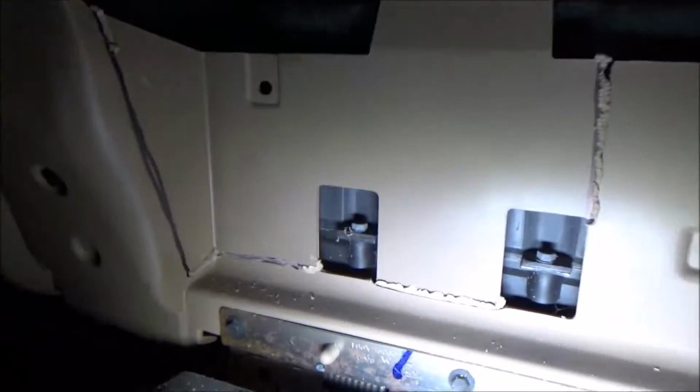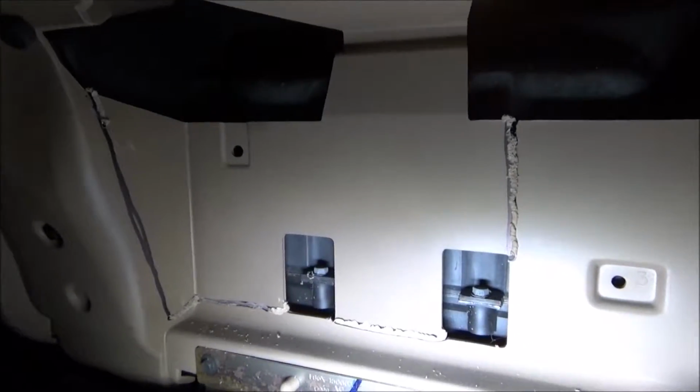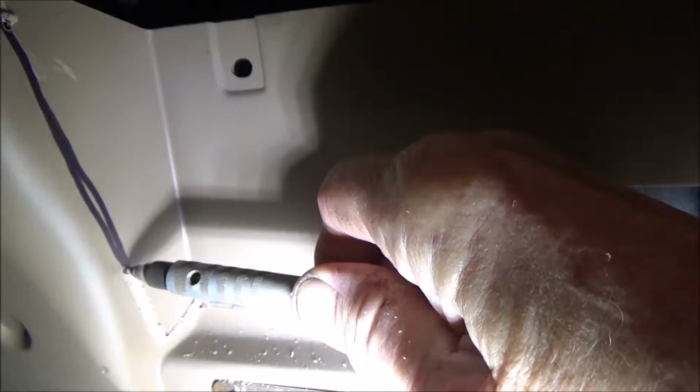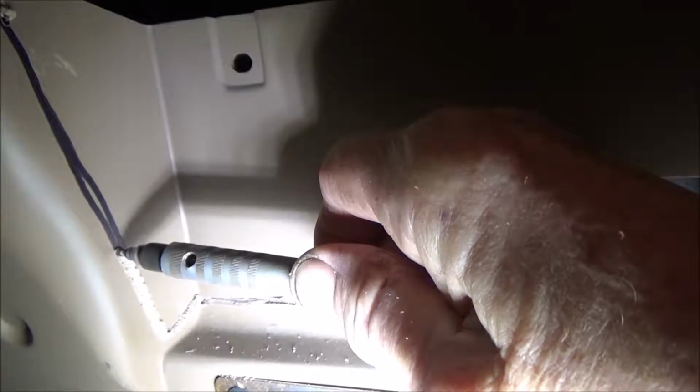I've got a Dremel tool here, and it's got a shaft on it, and I can't see where the end of it is, so let me turn this off and get it going. Okay, this is how it works. So that's the general idea.